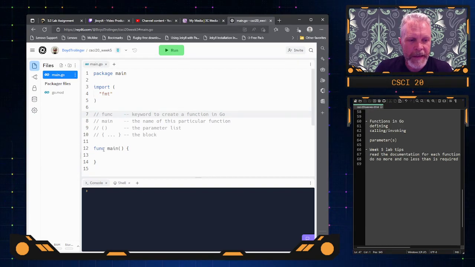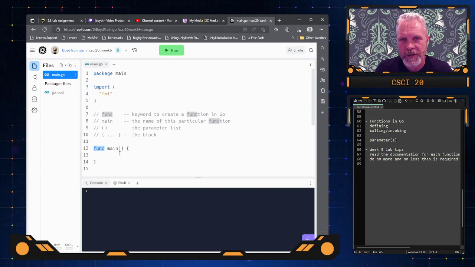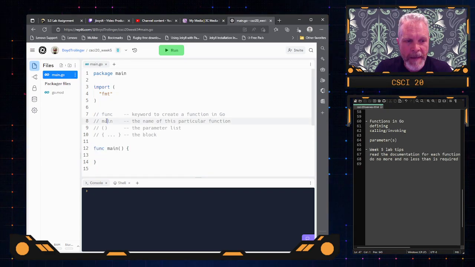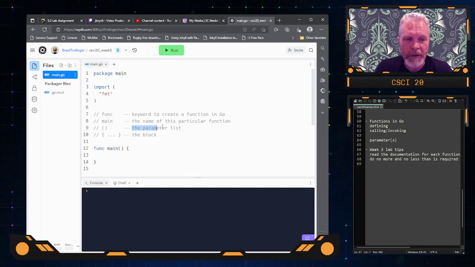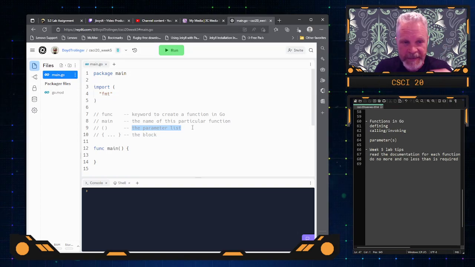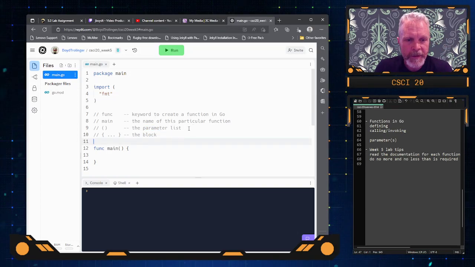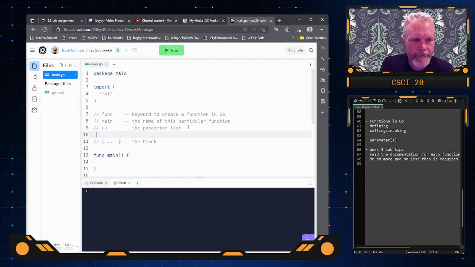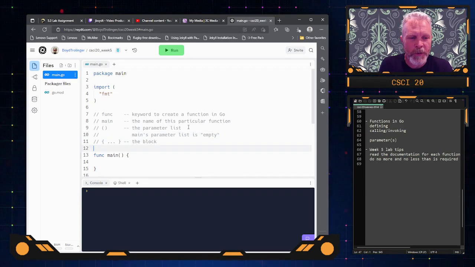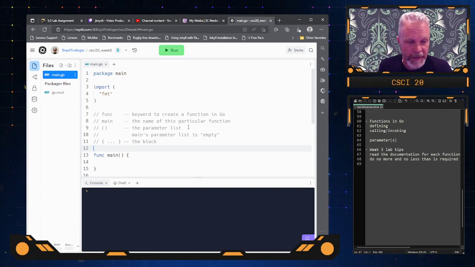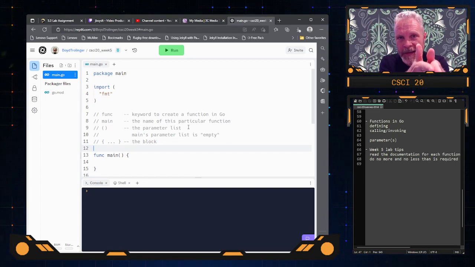Func, that is a keyword in the Go language. It is used to create a function. Main, that's the name of this particular function. The parentheses, that we call the parameter list. You'll see an example of usage of this. We call main's parameter list an empty parameter list because it's just parentheses with nothing inside.